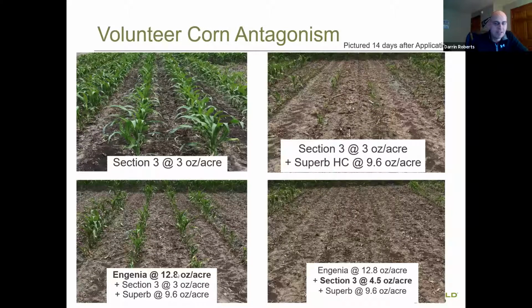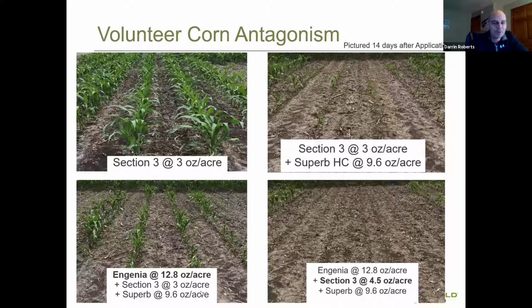Next point here is a lot of these applications are going to be going out in a tank mix, and a lot of them will go out with a group 4 herbicide, which we'll talk about a little bit later today. In this case, we've applied Ingenia in the bottom left at 12.8 fluid ounces per acre.